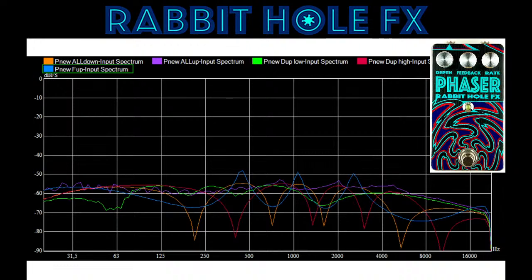So the main thing I want to show you here is the low end that you need and that you want for bass, for low end guitar stuff, for synthesizers, and so on. So I think that gives you a visual of what you hear, and you can see that it's all there and you're not losing anything, which makes it great.